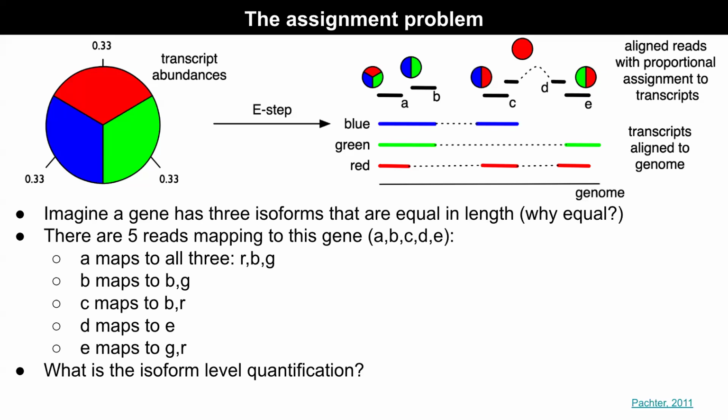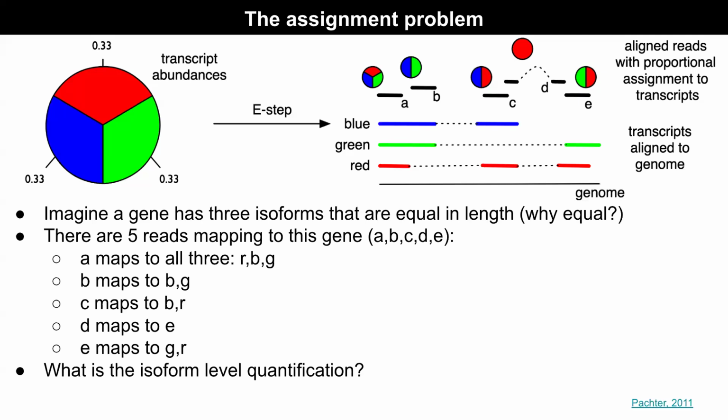Okay, so you have this genome. Let's say this is gene X. Gene X has 3 possible isoforms. Exon 1, exon 2, exon 3. This is isoform 1. Isoform 2 has a mix of exon 1 and some other exon, and the last exon is common with respect to red. And then you have a blue isoform, which has the same exon structure as green, and then the middle exon, which is common with red. So three possibilities exist with respect to the isoform.